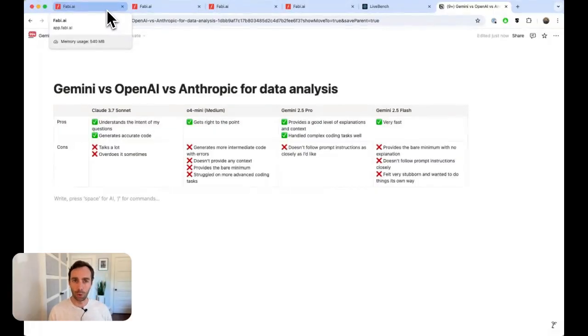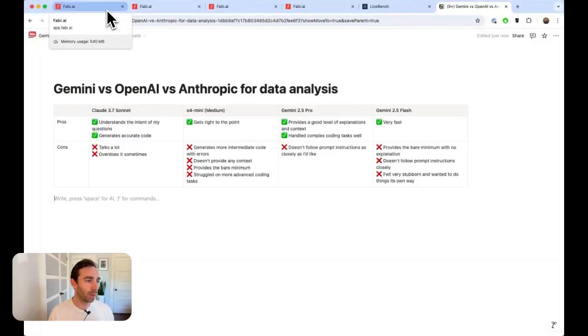Keep in mind that what I'm doing here is really just focusing on data analysis, and I'm not doing hardcore coding across an entire code base. For example, I know that Claude 3.7 is getting a little bit of flak from hardcore developers that are working out of IDEs. That's not what I'm doing here. What I'm doing is really just data analysis using SQL and Python on effectively a single script or a single notebook. So with that, let's dive in here.